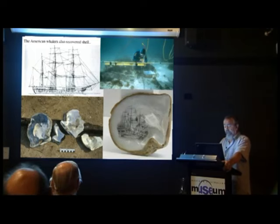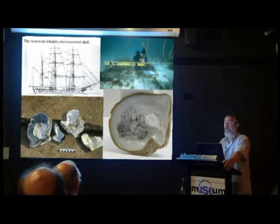Huge numbers of whalers on this coast in the 1840s, 200 French, British and American noted in 1 year. So when the European Gregory landed in 1861 at Nickel Bay and went off inland, his crew went pearling and recovered 500 to 600 pounds of shell and a pearl while he was off in the Nickel Bay region. So the explorers, the settlers who followed him, knew that there was shell there to be had. And in fact, they started straight away to find shell, but not much of it.